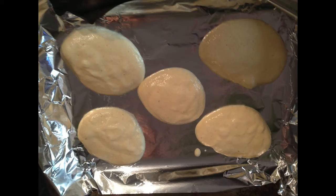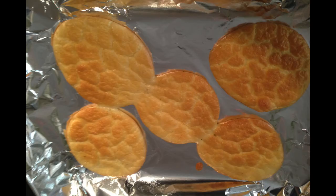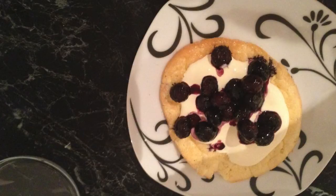You can see with the photos going through there that they were poured onto a tray with foil, and then you can see the results at the end. They come out looking a little bit like bread. Obviously it's not square or anything like that, but it tastes a little bit like a pancake or regular bread. Quite nice. And I want to show you a dessert that I made with it as well. You can see that dessert there.